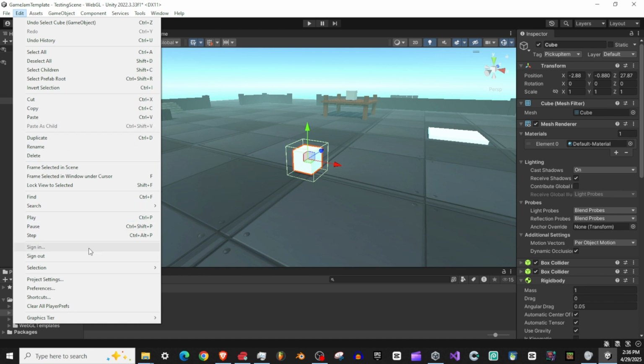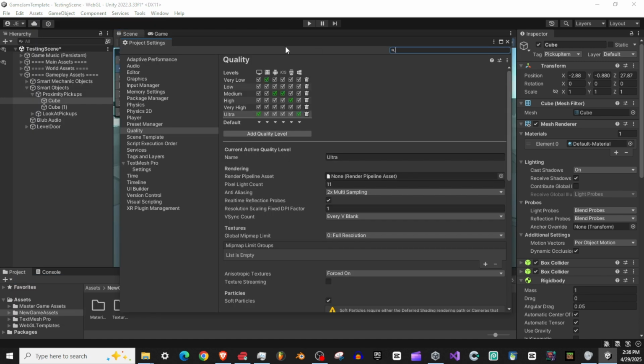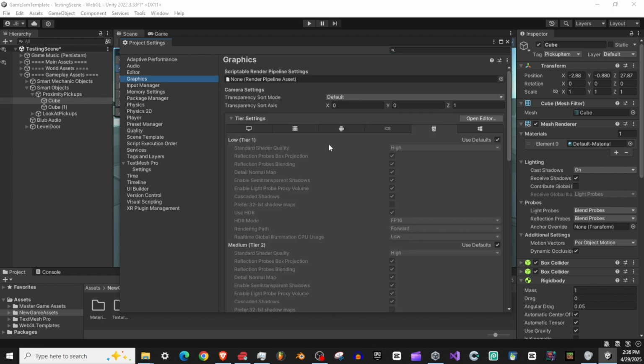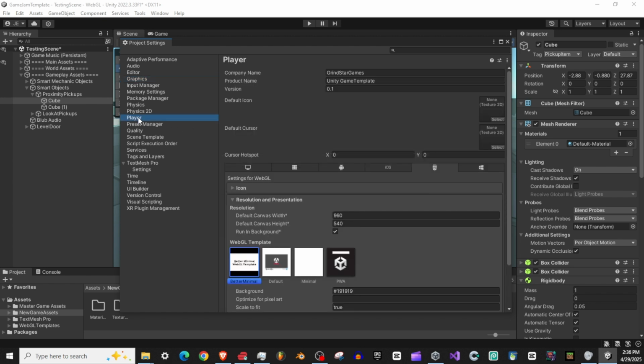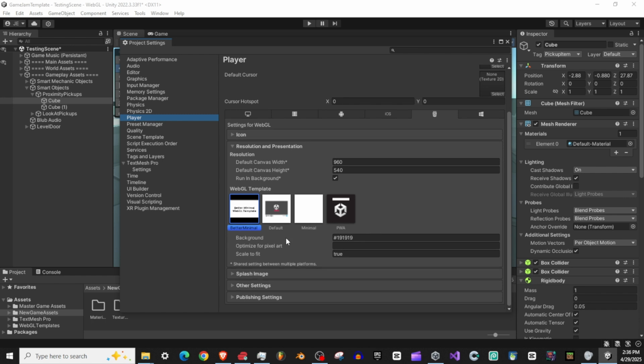Also, another important thing you have in here is project settings. I'll just tell you about this because we're not going to alter anything in here, but basically this is where you set up key aspects of your game. Like if you're targeting a specific graphics level, or you want to optimize your player, which is not the player character, it's the player of the game, the thing that wraps around your game and makes the game run.